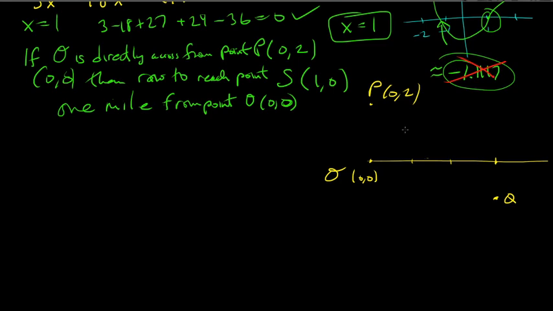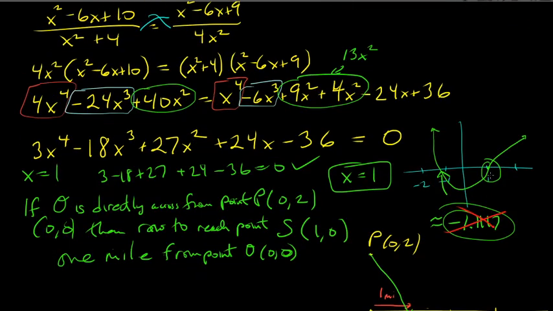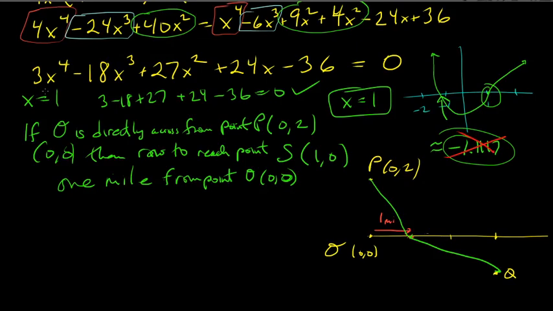If we want to get from point P to point Q the fastest, we don't want to go directly there. We want to row to this point 1 mile from point O. So row that distance first through water. And then when you reach the shore, get out of the boat and walk the rest of the way twice as fast. And that'll get you there in the quickest time. Okay? So that's it. That answers the question.